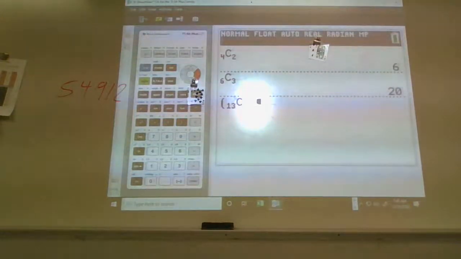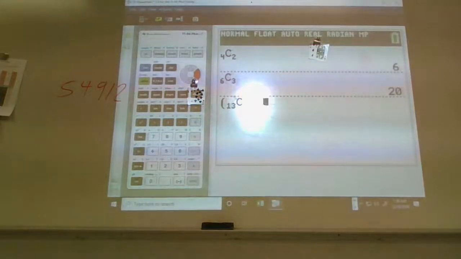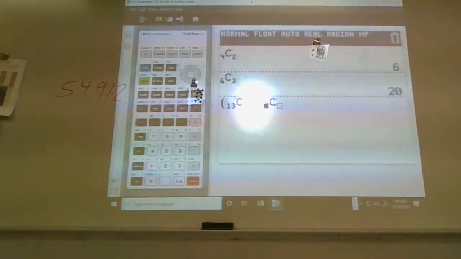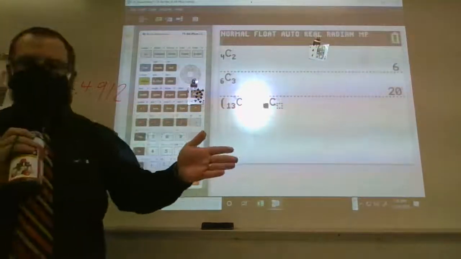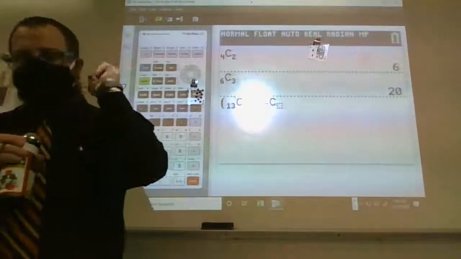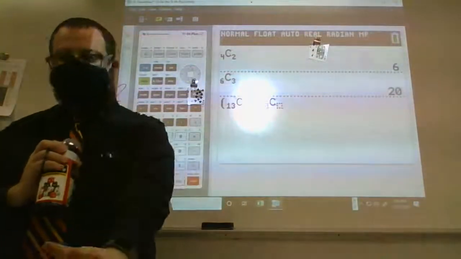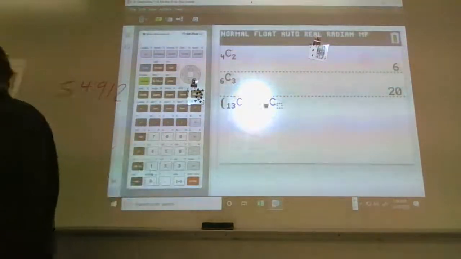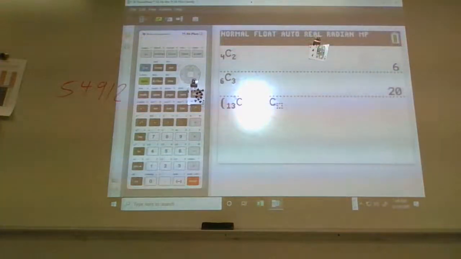Now, with this calculator, I'm not terribly happy with how it functions, but this is the one you guys are working with, right? But look what happens when I do that. I put parentheses around the 13C1, and then I open up another set of parentheses and I start typing that thing out. What I want you guys to do, take a moment. I need you to get the feel for it, get the practice with typing it into the calculator. I need you to get me my final answer. I want you to see it, and then I'm going to show you what it should look like here.